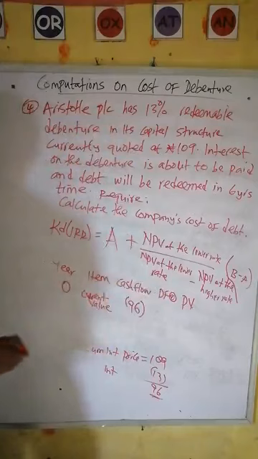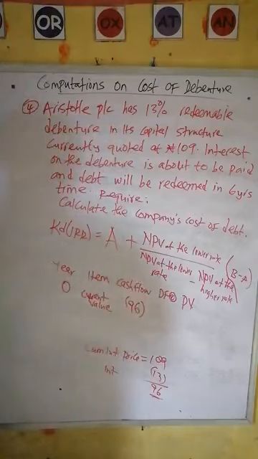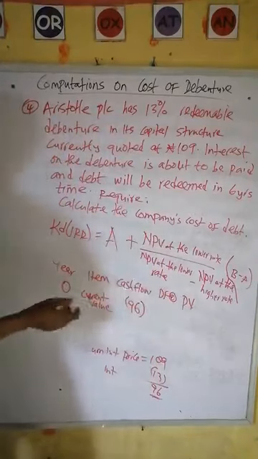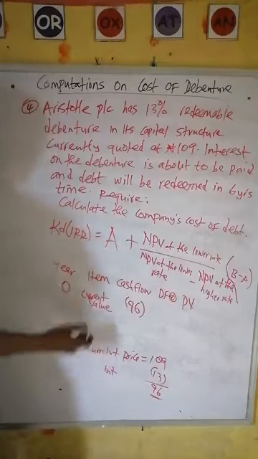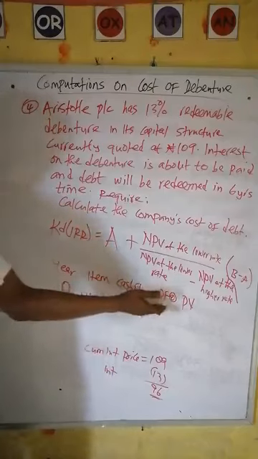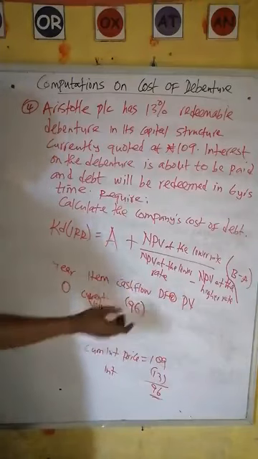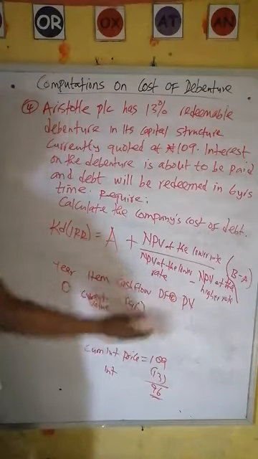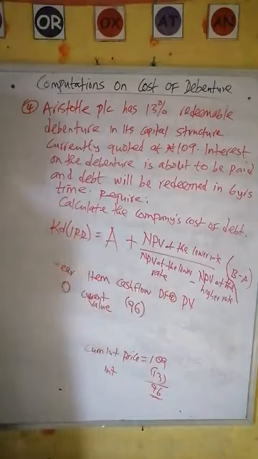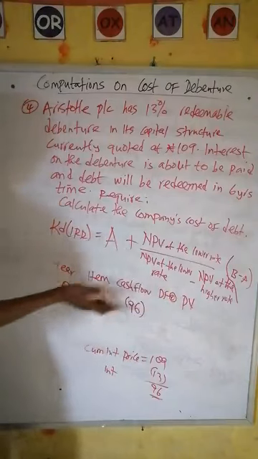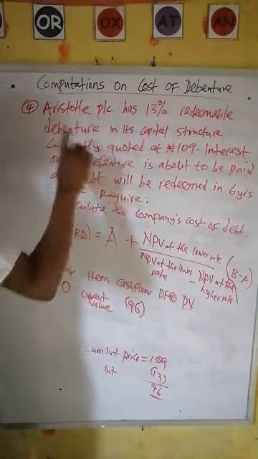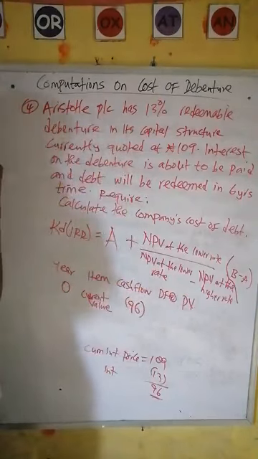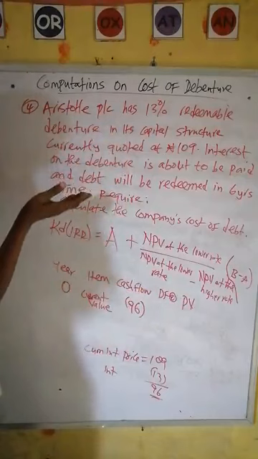Now, discount factor. What discount factor are we going to use here? Because we need to discount this debenture. We need to use the discount factor to discount it. Discount factor is a function of what? Time value of money. You are putting into consideration the time value of money. So when you are investing now, you get 0 as the discount factor. So what discount factor are we going to use? Are we given one in the question? You are not given any discount factor in the question.